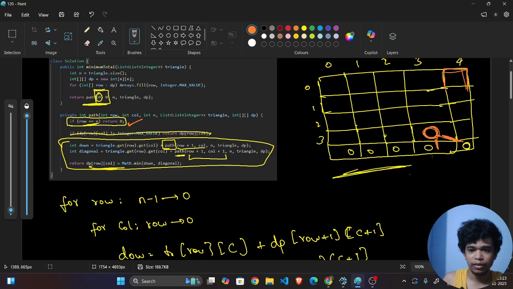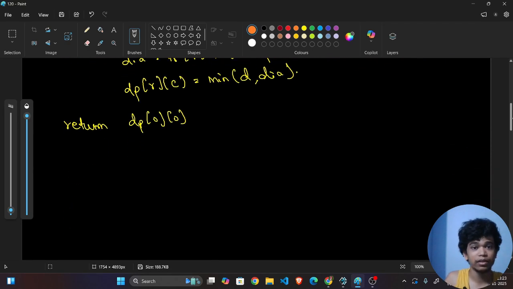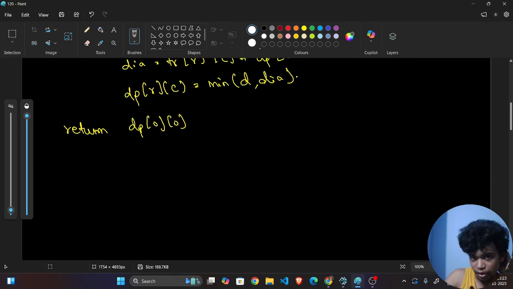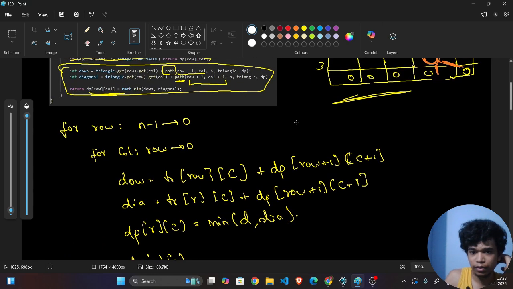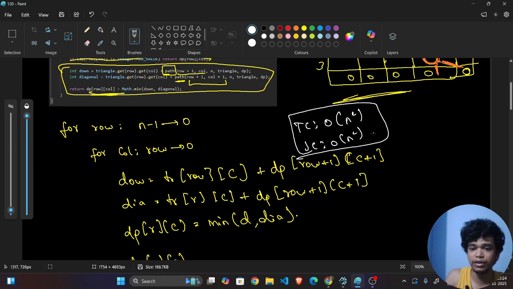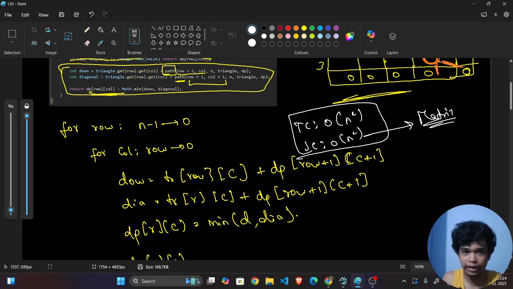So I forgot to tell you what the time complexity is. So what is going to be the time complexity? See here, the time complexity is going to be O of n square, and space complexity is going to be O of n square, but the space complexity is only because of the matrix we have used, not because of the recursion stack. Fine. Now let us see the code.